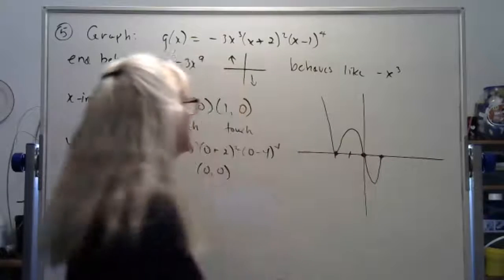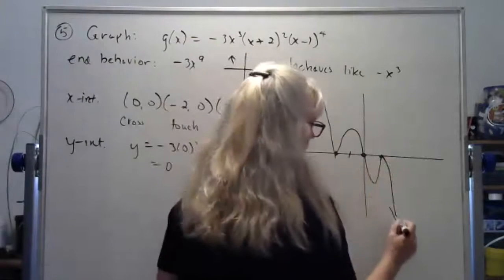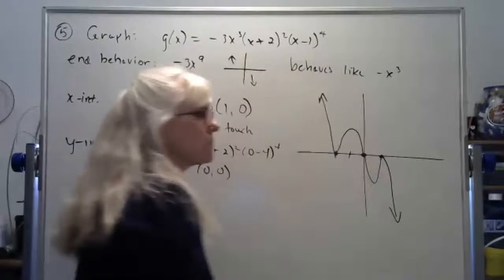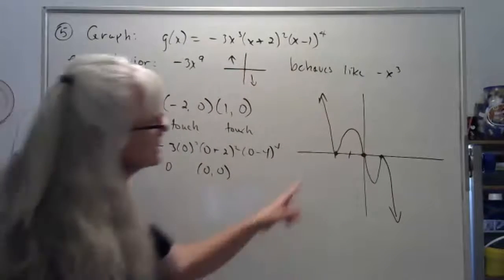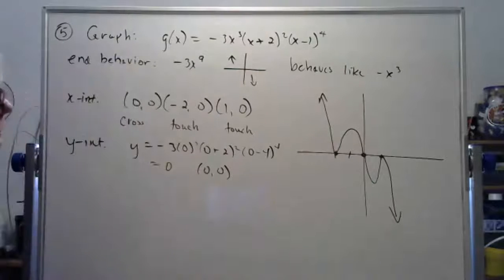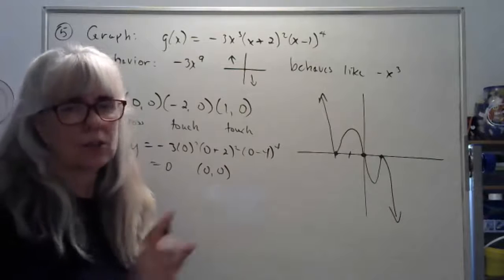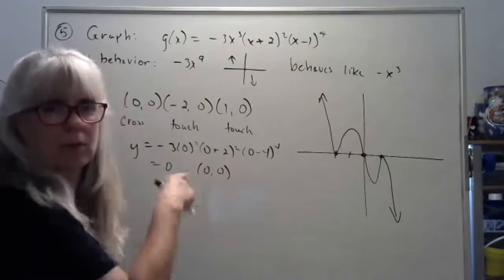Get pulled back to the positive 1 where we said it's going to touch. And then it's going to come on down. So it looks something like that. And again, we can't tell these peaks and troughs. We don't know where they're at. So that's your polynomial function. On the exam, it's actually a multiple choice graph. So you just have to pick which one matches your information.